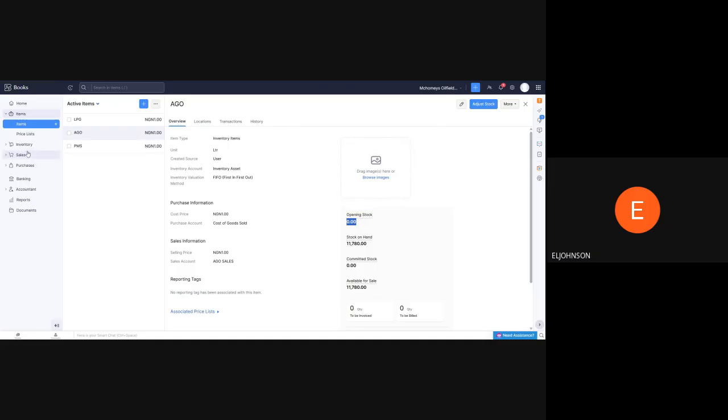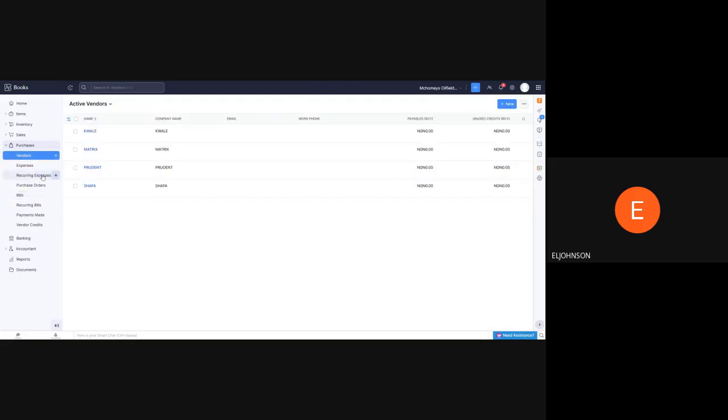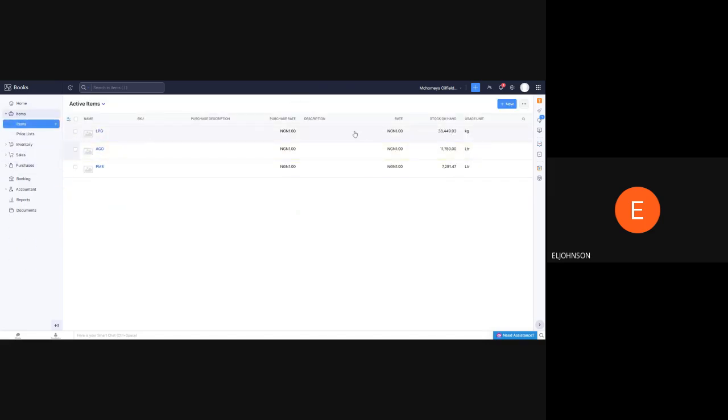So we convert the tons to liters so that we have the accurate quantity. Then before you do that, please don't delete these purchases, these bills. You understand? Before we get the correct quantity, don't delete these bills. It will come in handy. Once we are done, we can delete them.